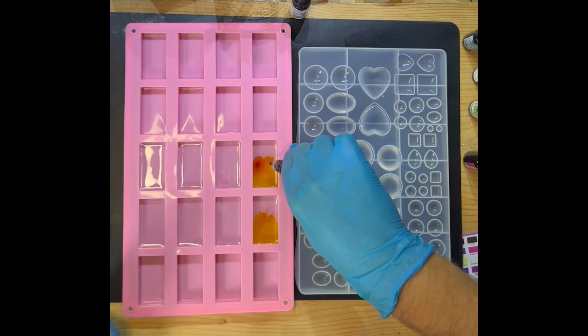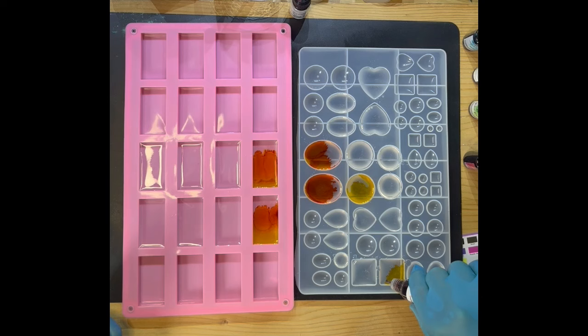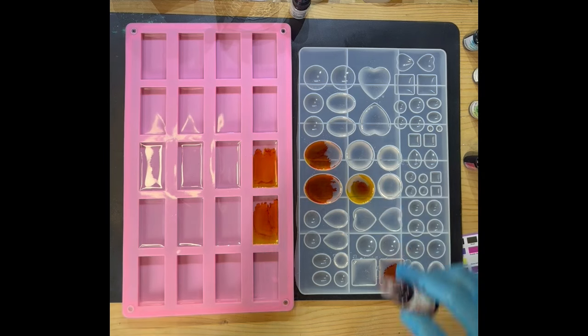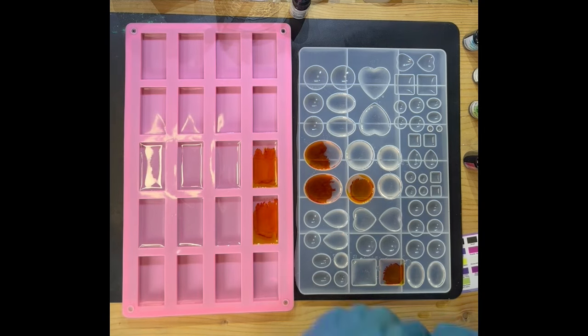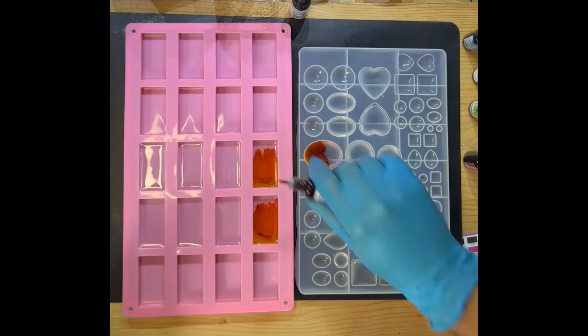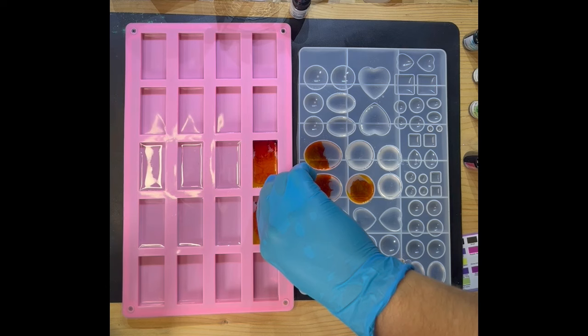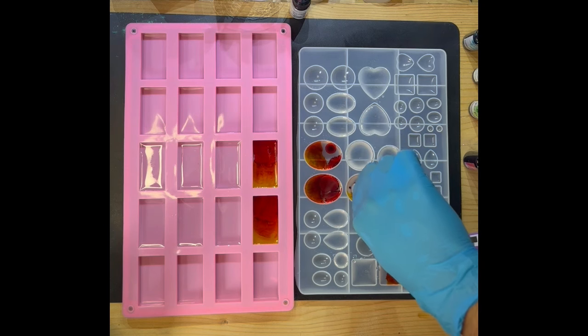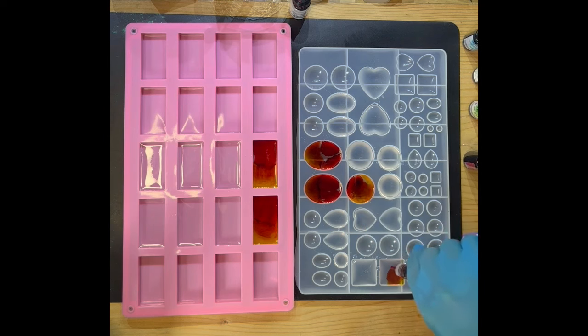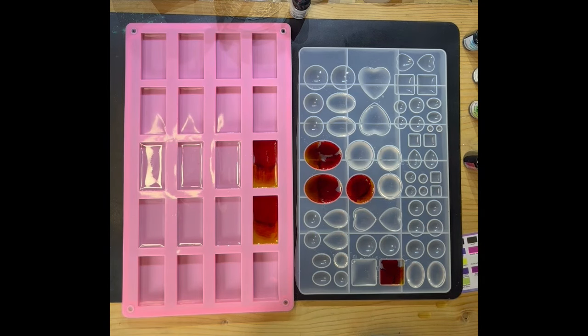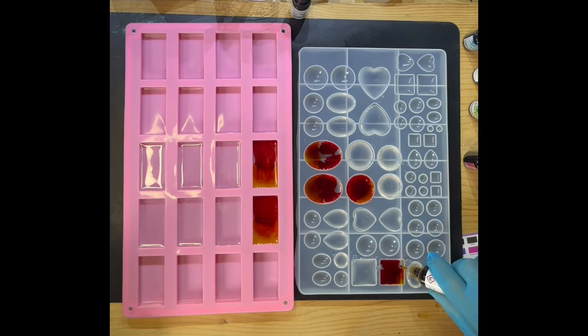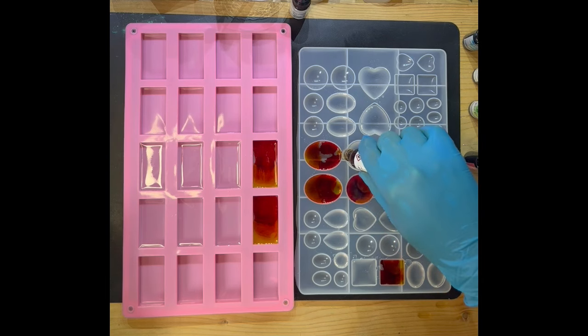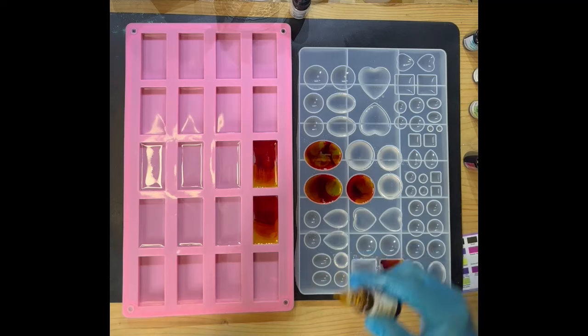This is the orange, just a couple of drops, didn't want to overdo it. Now going in with the standard red. I think there's about three different shades of red in the set. I just decided the standard red for this one could hopefully give us a bit of a flame effect. Looking at the color already it already looks a bit like a flame. So far the inks seem to spread a lot better, so maybe there's a difference depending on what brand you use.